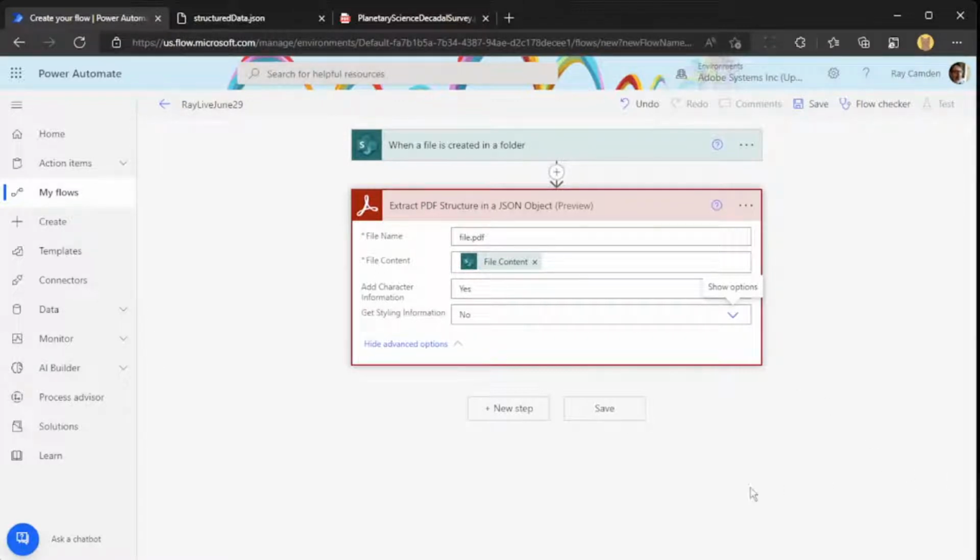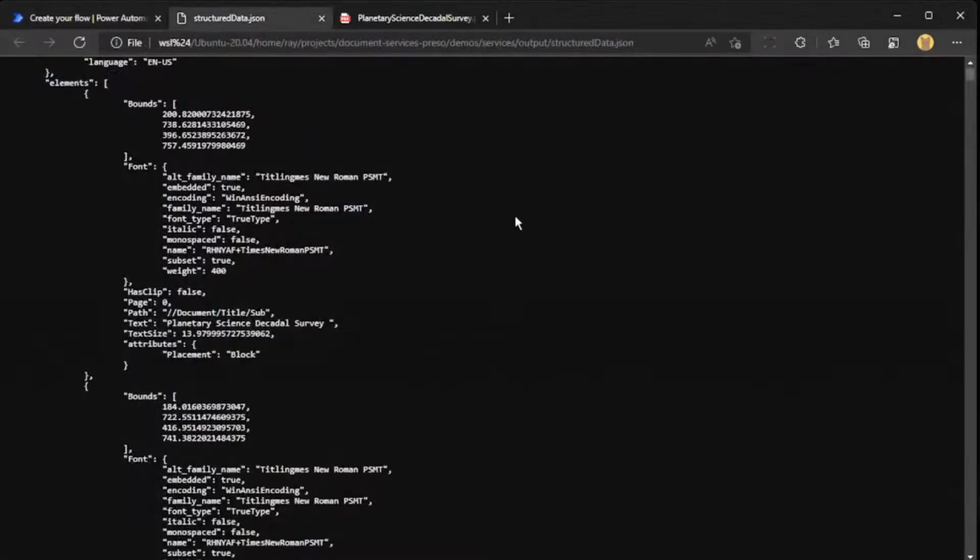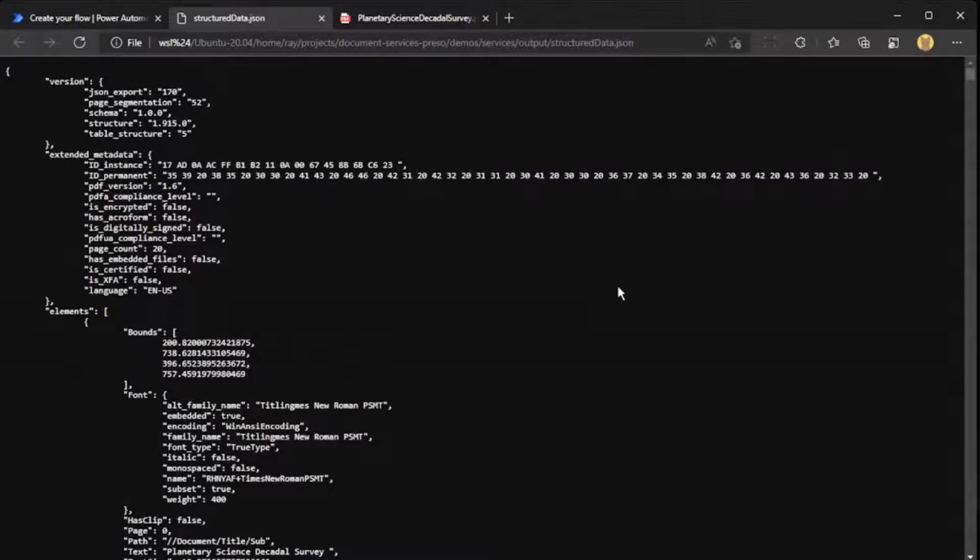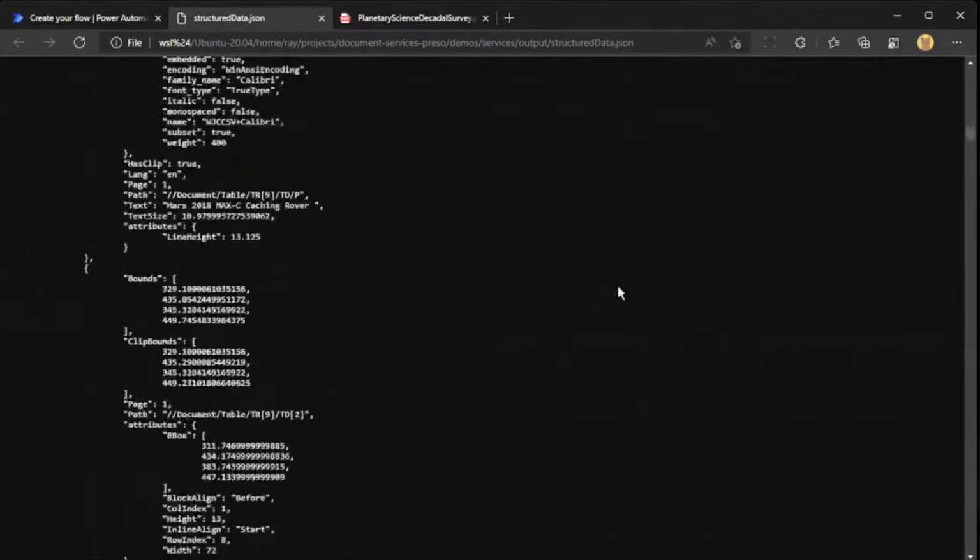So at the end of this point, I will have a JSON object that contains all the information from the Extract API. If you want to see what that looks like, this is an example of one of the tests that I've run, and it's a lot of information. It's really just a wall of text here, but you'll see everything, including, for example, this is a table cell. I could tell by the path. I have exactly where it is on the document, width, height, everything. It's just a lot of data. And PDF Extract is great for that because it says, here's everything, and you could take this and you could go with it.